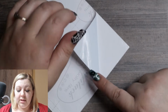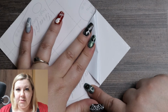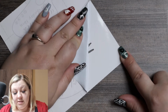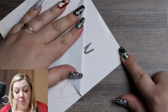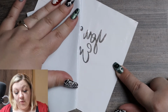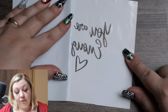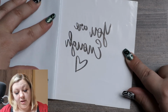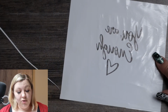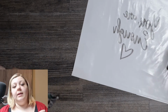What I like to do with this method is literally bring the backing of the vinyl back 180 degrees, so it's flush against here. So now you shouldn't have any problems with the letters sticking to the vinyl or to the tape. It should all just come off because you're forcing it off the backing and onto the transfer tape, which is what we have. And look at that. That's perfect. Absolutely perfect. Could not have gone better, even if I'd planned it. And now that's stuck to my desk.